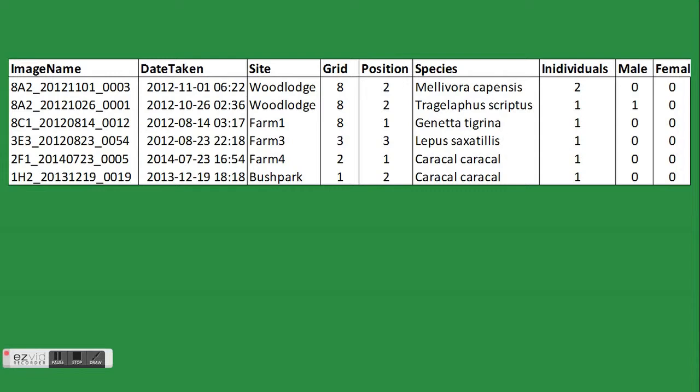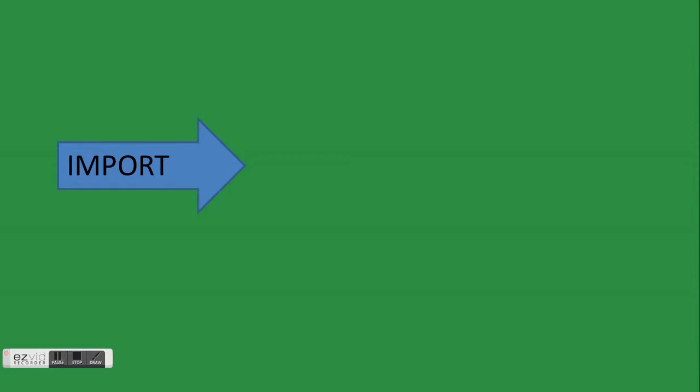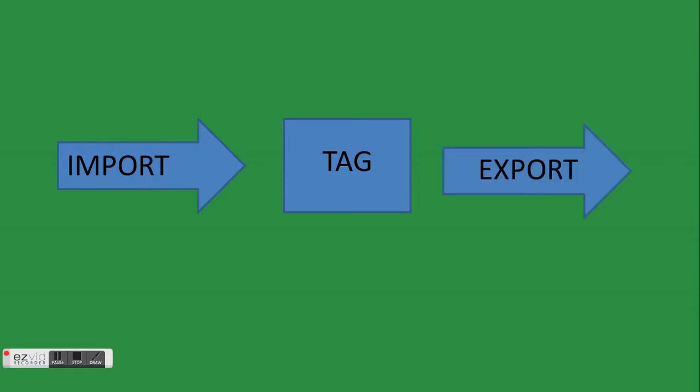Now, PhotoGoFer does this in 3 easy steps. Firstly, the data gets imported, whereupon the photographs get renamed and the photos get geotagged. Hereafter, you as the user tag your photographs with the relevant biological information, which could include species, individuals, and also the ability to create your own custom tags to add additional information. And lastly, the data then gets exported into the CSV format.